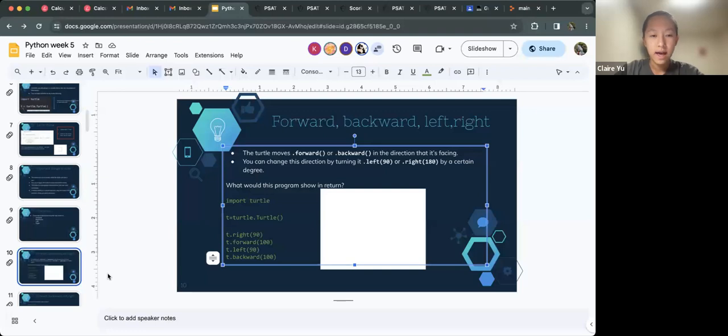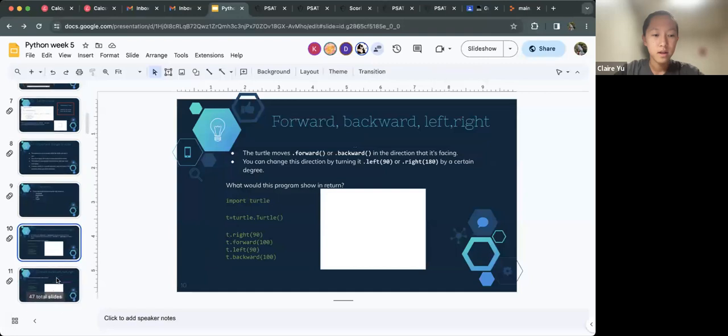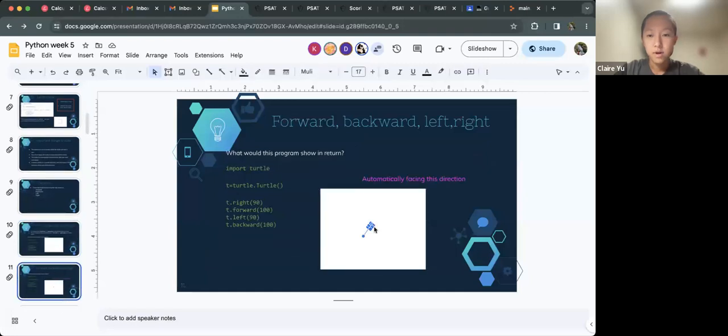So let's think. We have the variable t. The first step, right, we tell it to turn right 90. Note that the mouse is going to be automatically facing the right. So from here, our first step is to turn right 90 degrees.